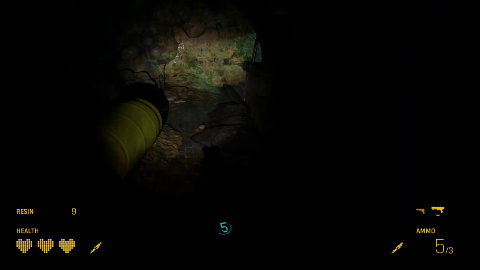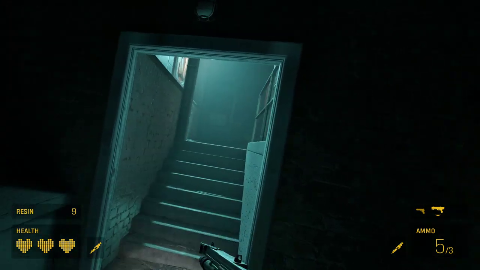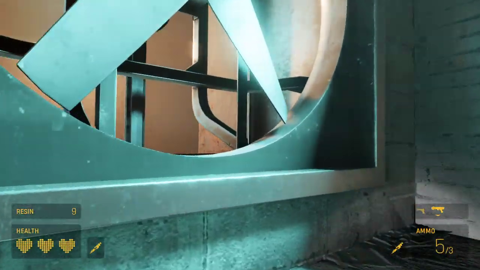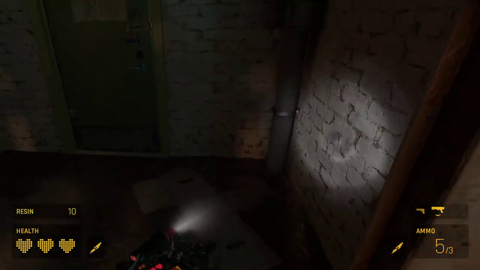I keep dropping bottles because I can't see. Big fan of this flashlight. And it, not unlike yourself, is also sensitive to the dark. Oh yeah? Meaning it should go on automatically when the lights go out. Oh. Oh. Nice.